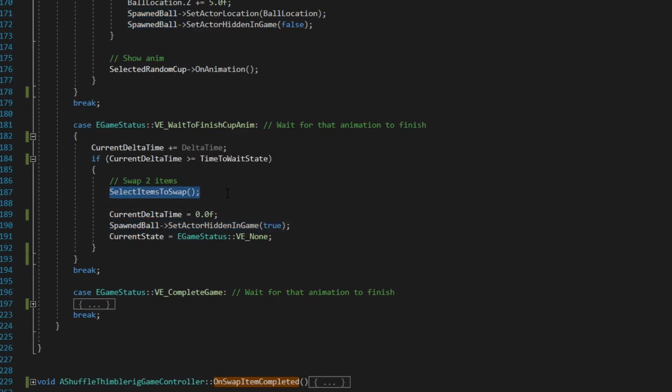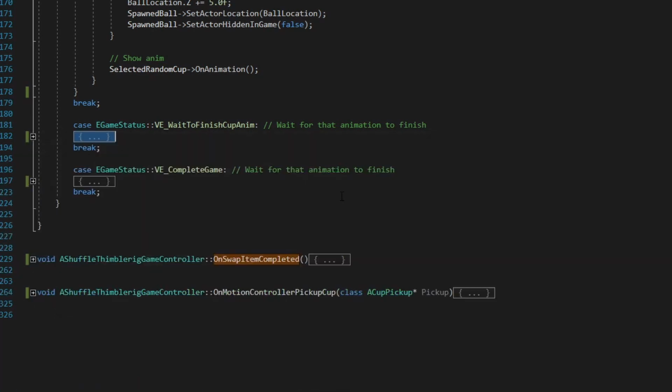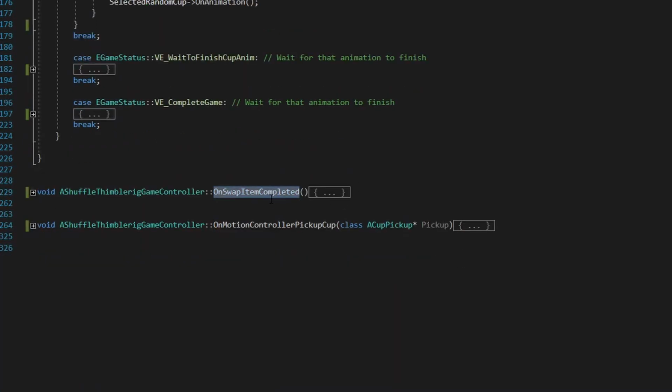And this comes from the previous project, and this is when I select the two elements to be shuffled every time. Every time two elements finish the animation of the move, they will call this on swap item complete.